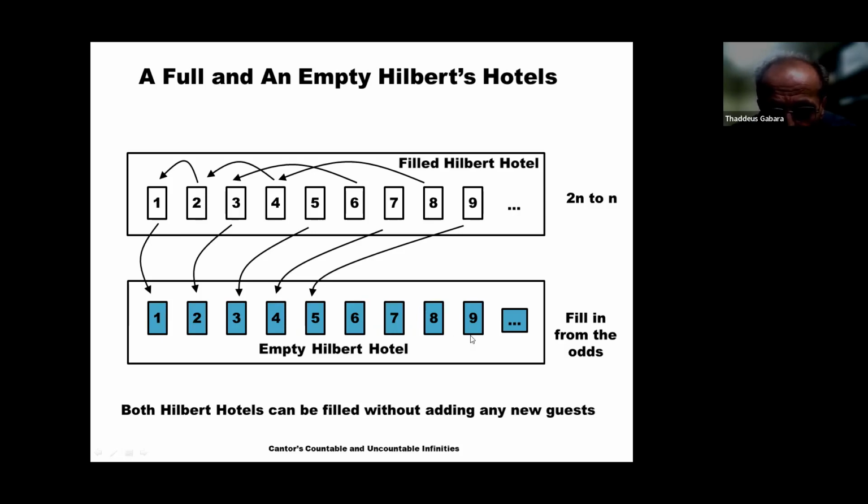Hilbert hotel. And now with all of the odd rooms empty, he instructs the individuals, whatever number room they're in, divide by 2. So then 2 goes into 1, 4 goes into 2, and he refills his initial hotel. So now, by these two-step processes, he has filled all of his hotels up. Unfortunately, I don't think he made any money here.